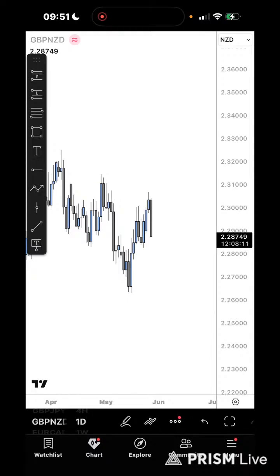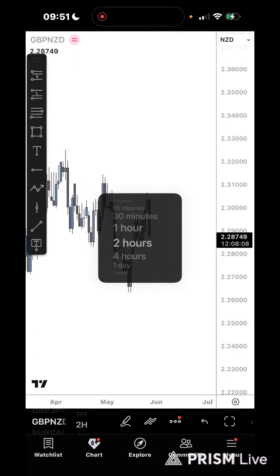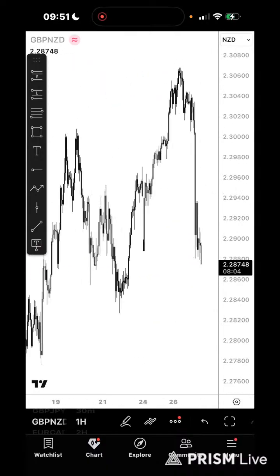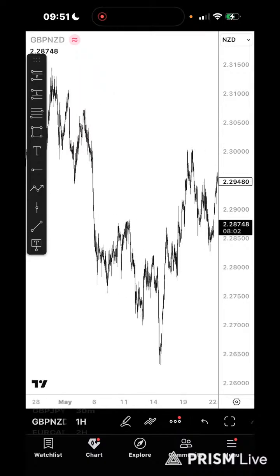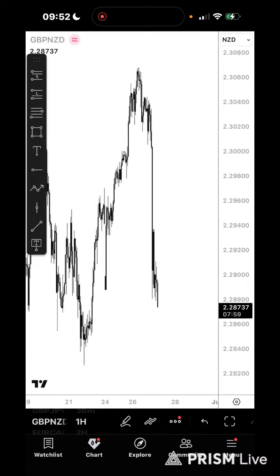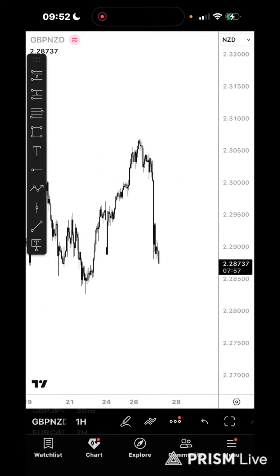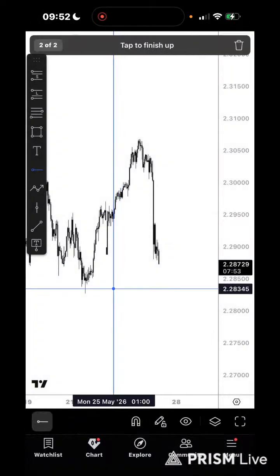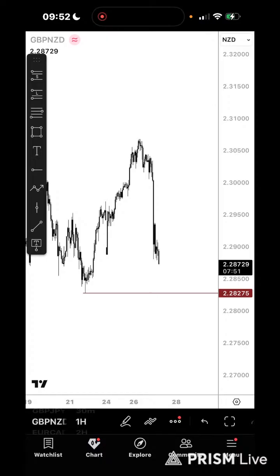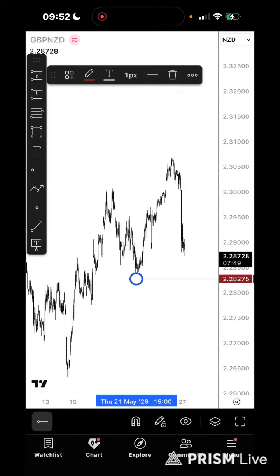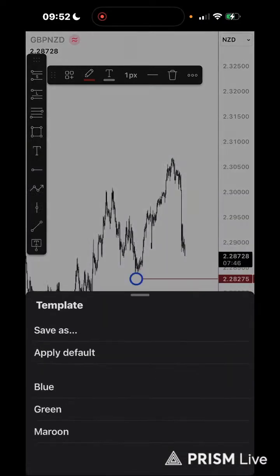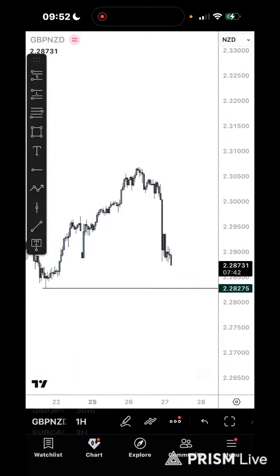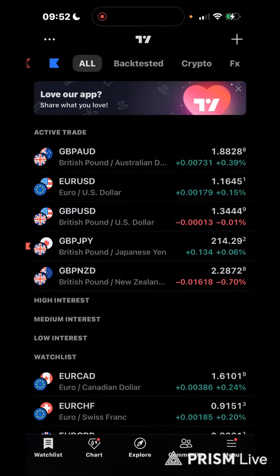And then to confirm that again, let's go to the 1 hour. It's kind of already made a big move. I think what I would probably wait for is for price to break this swing low right here. Once price breaks this, I would potentially be looking for some entries. Let me make this green. Okay, so let's wait for price to break that. I'm just going to leave that there because there's a lot of pairs to analyze.